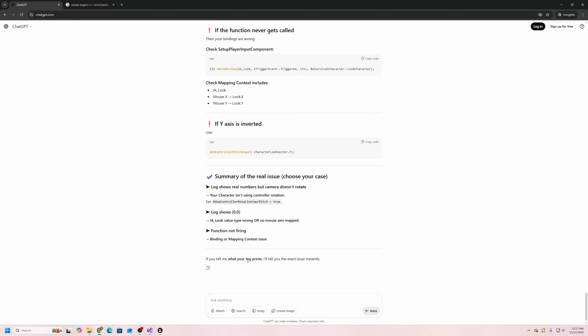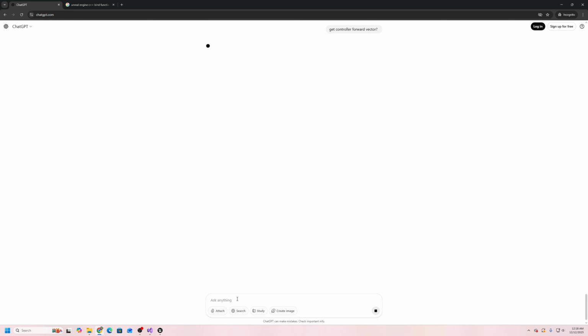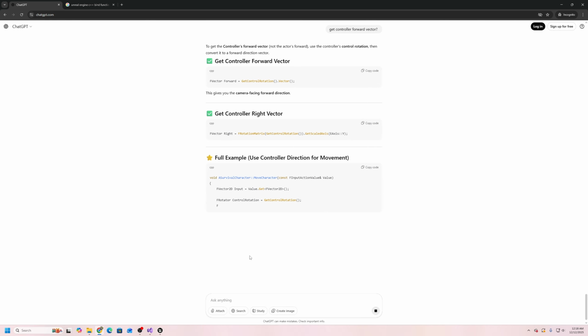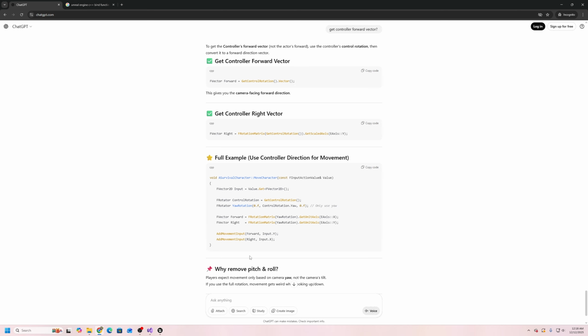So let's add... I don't remember how to get the control forward vector to move. Let's ask ChatGPT. Yeah, it always has a code.